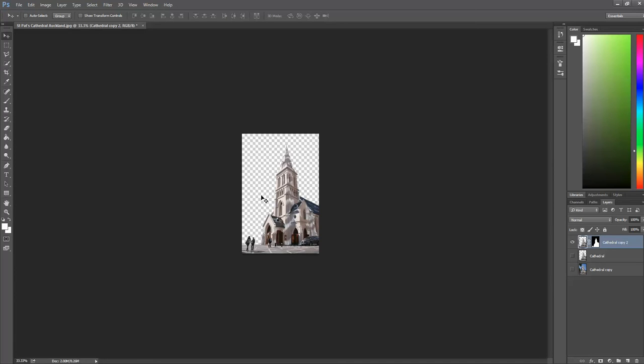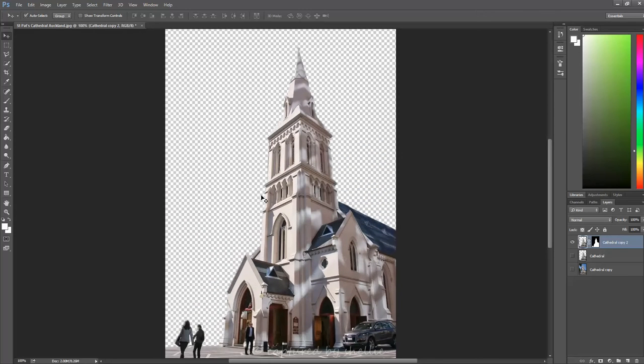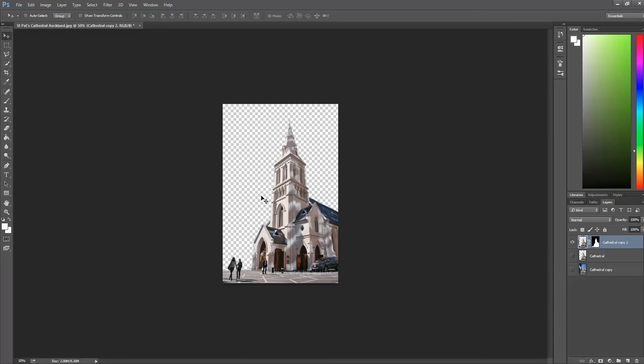If you're going to use it at this sort of resolution, you may want to make that better. That's that Refine Edge, but that can be played around with. You can have a little bit of a play with that Refine Edge tool, but for me this will be quite satisfactory.